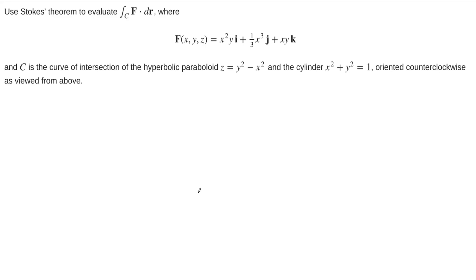In this example, we're asked to compute the path integral of f dot dr along c, where c is a curve of intersection of a hyperbolic paraboloid and a cylinder oriented in a positive orientation. The vector field itself is given by this. It tells us to use Stokes' theorem, so let's set up the problem and see why Stokes' theorem might be a good choice to use.